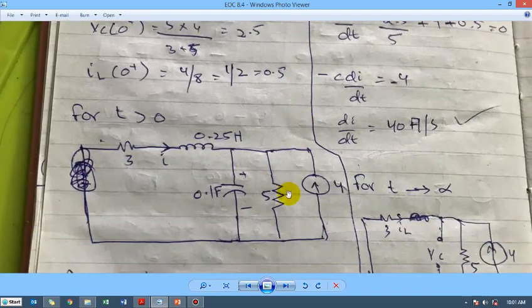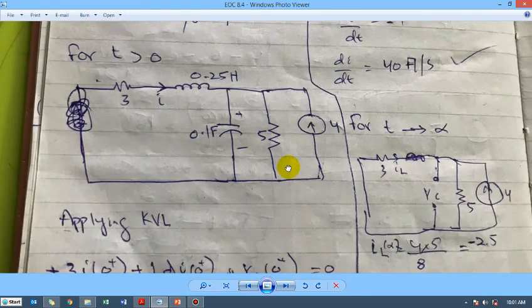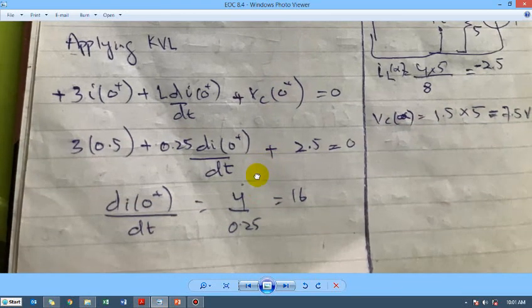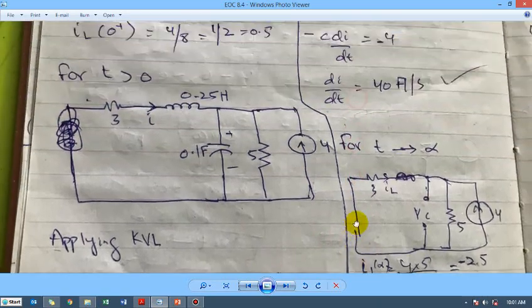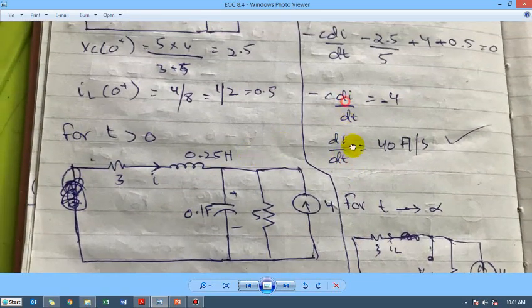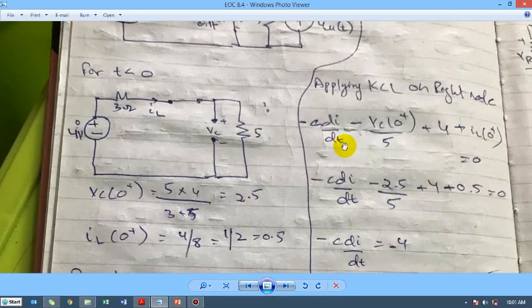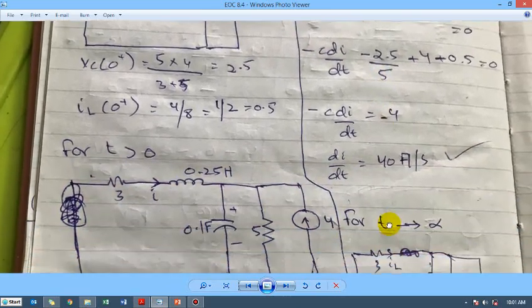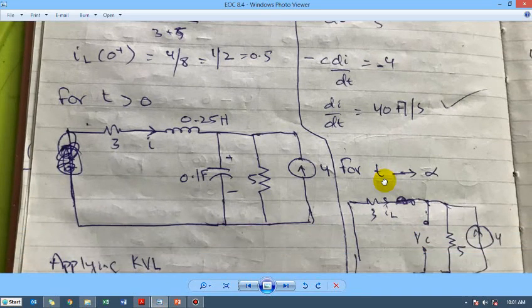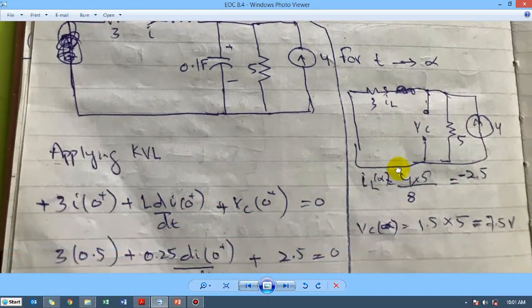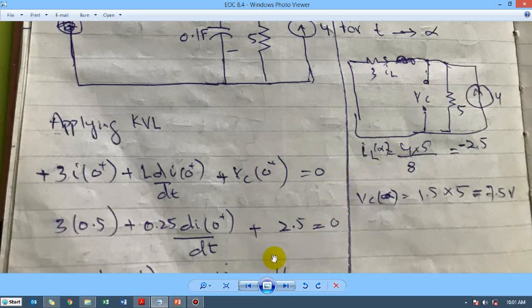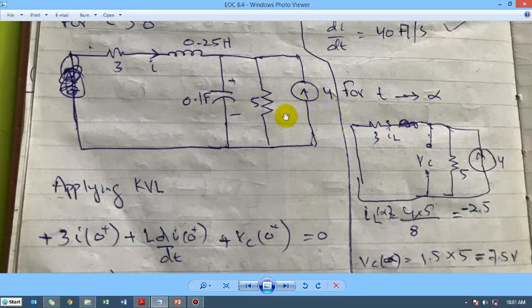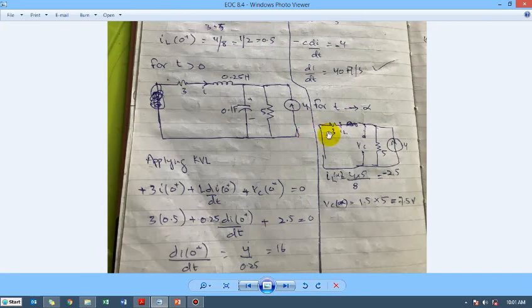This was not included in the time t less than zero circuit. Then applying KVL and going through all the steps, and you can just see them here. I will show you in the zoom level also and in one snapshot so that you can find out for this numerical if you are finding any difficulty in solving this problem yourself. But the main thing is that you have to solve these problems yourself. So finding out the required variables, I'll give you a brief overview of what are the steps.